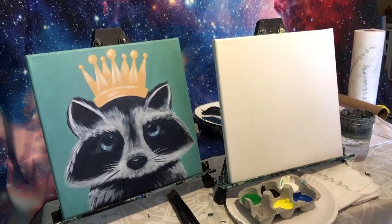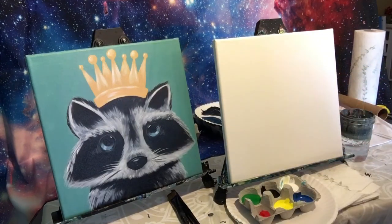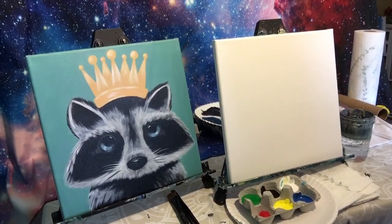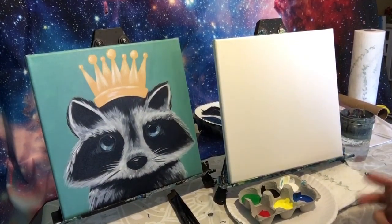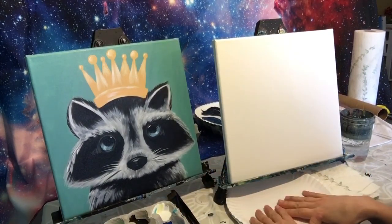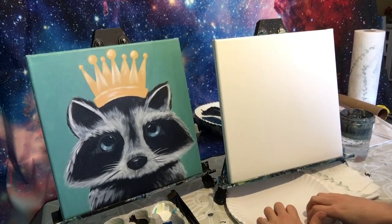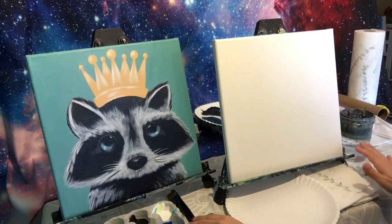I'm realizing I need red here. Forgot to put red. If you've never painted with us before, here's what we've got here. Oh, whoops, sorry. Okay, I've got my tray of acrylic paints. I'm going to mix my colors on this plate. I've got paper towels to dry my brushes off and a water cup to rinse them.